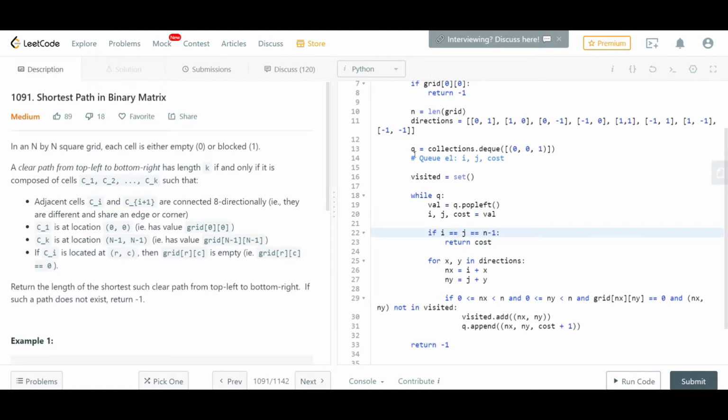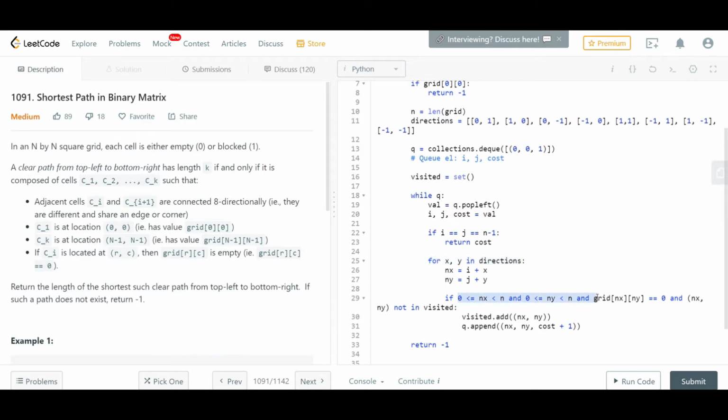So all we've done is we maintained a queue and a visited set. And every single time through a while loop, we just keep on popping the first value from the queue. We keep on popping it out and we keep on checking whether the number of directions where it can go is correct or not. And we pass it through all the directions, wherever it can go.